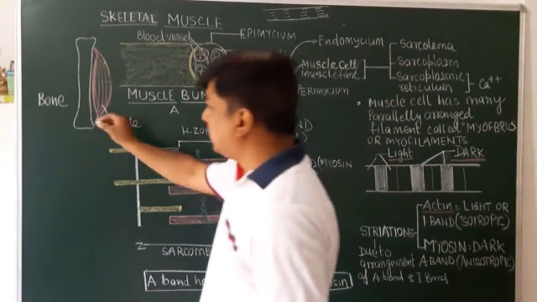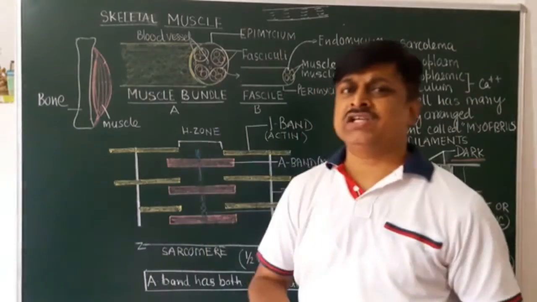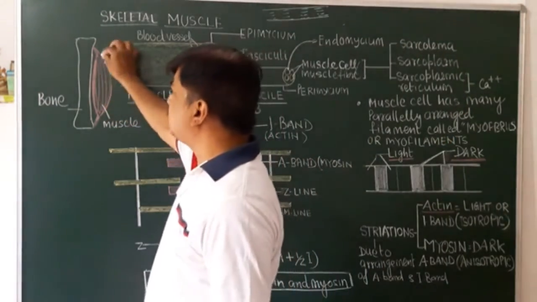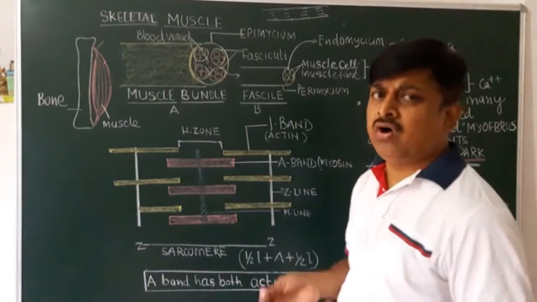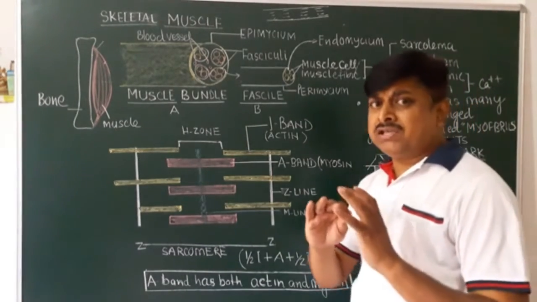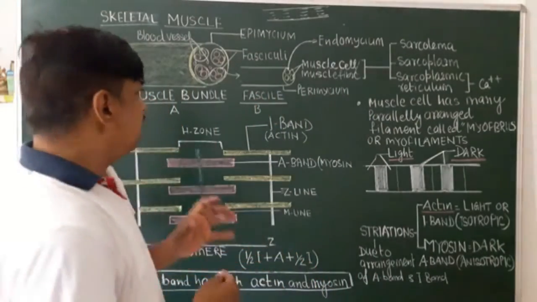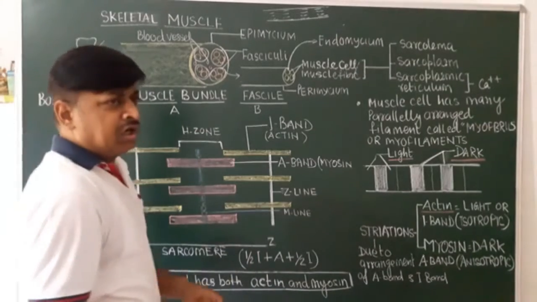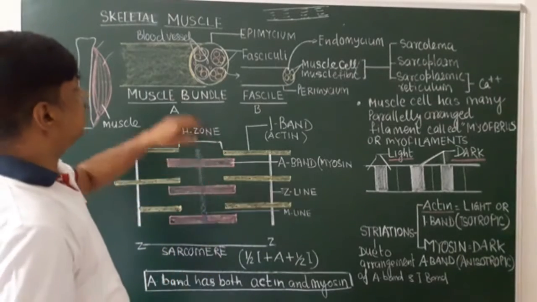Student, this is a bone. Clear? And this one is the muscle. Muscle आप एक organ कह सकते हो या tissues को बोल सकते हो. And this muscle remains attached to the bone by the tendon. It's a connective tissue. You already know this. Clear? अब देखो इस बंडल में क्या होता है. It's a form of, you can say, bundle. Now these striated muscles आप देखोगे तो खूब सारे bundles एक दूसरे के साथ मिलके अटैच होते बंधे रहते हैं.